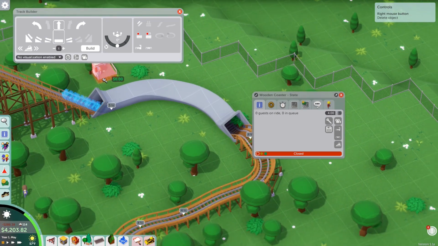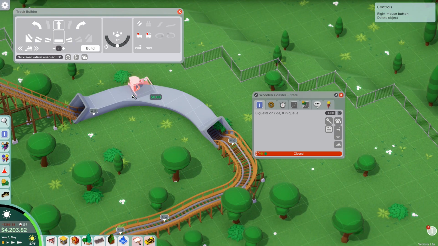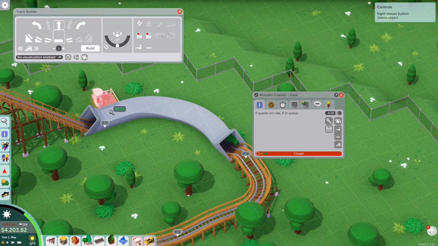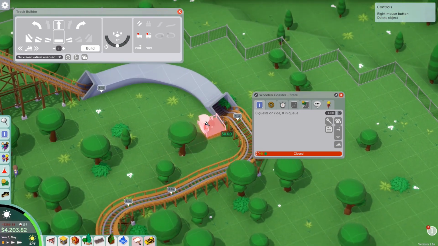Well, I was fussing around with it and I accidentally created this thing going through a tunnel and I'm going to kind of just roll with it. I'm okay with that. It's going to go through a dark tunnel and then they're going to shoot up here and it'll all be good.